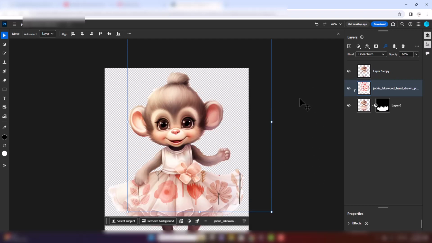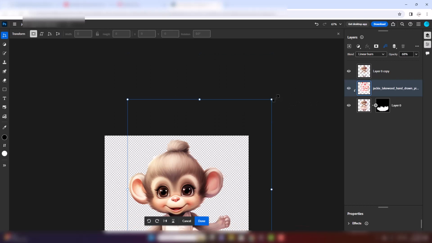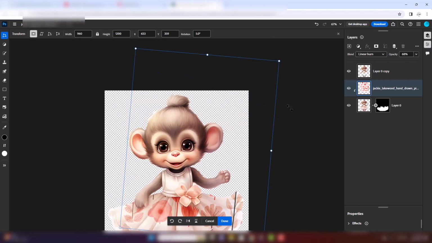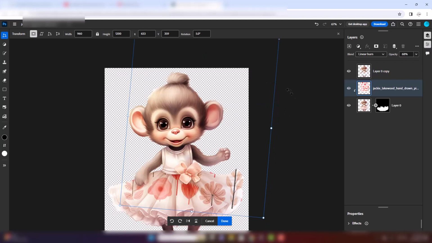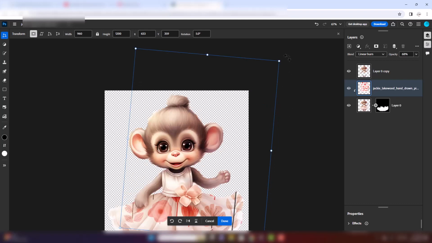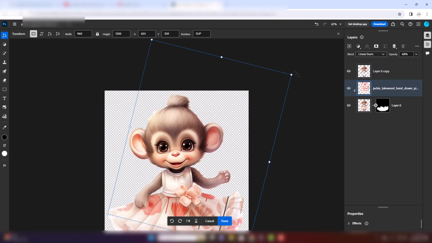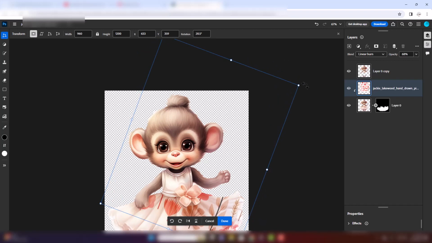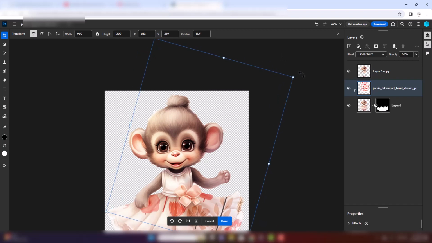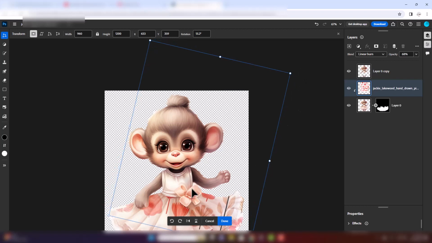So I can also rotate it if I want a different angle. Helps if you can see what you're doing. And let's try moving it a little bit more this way.